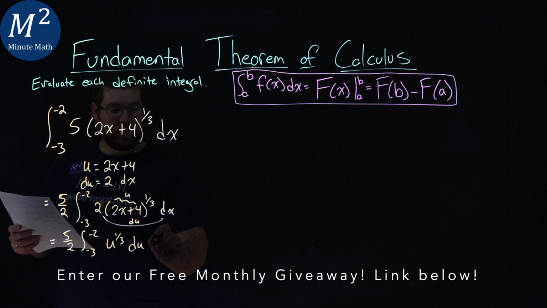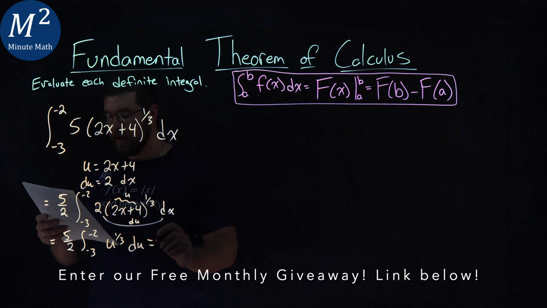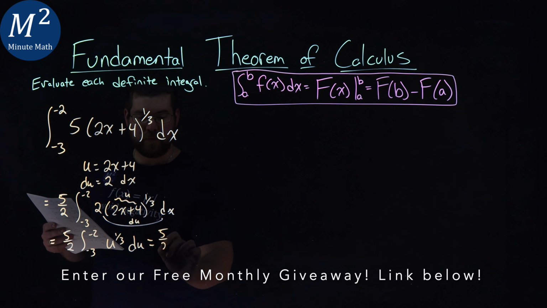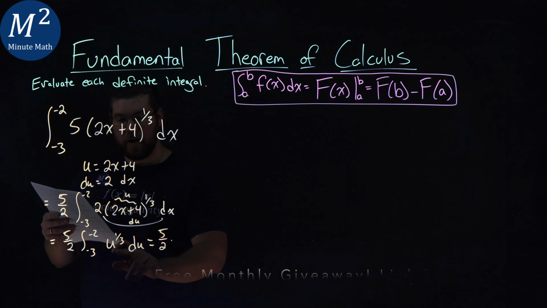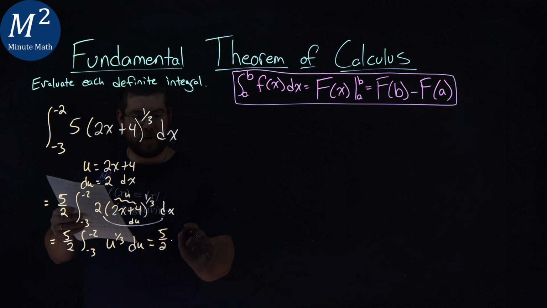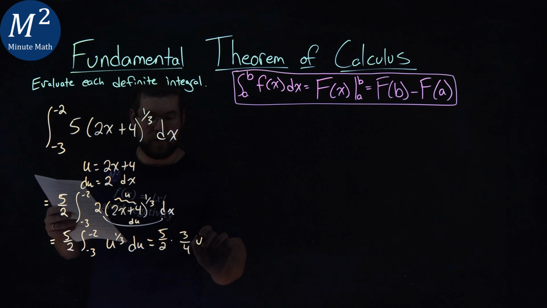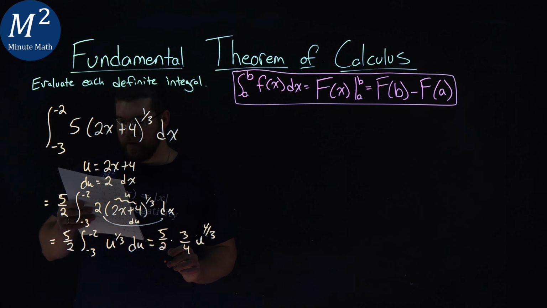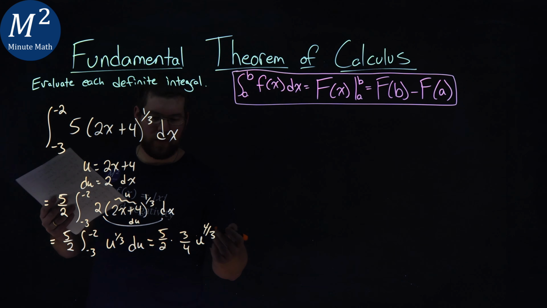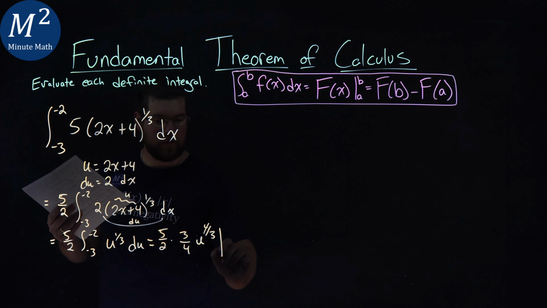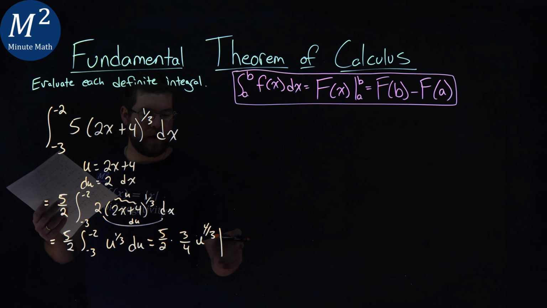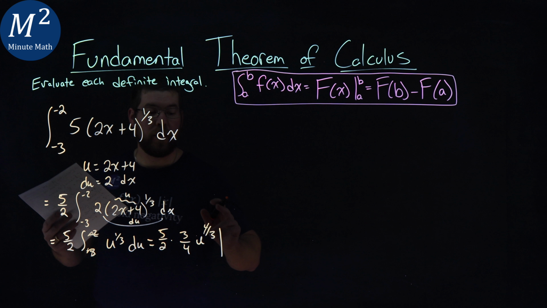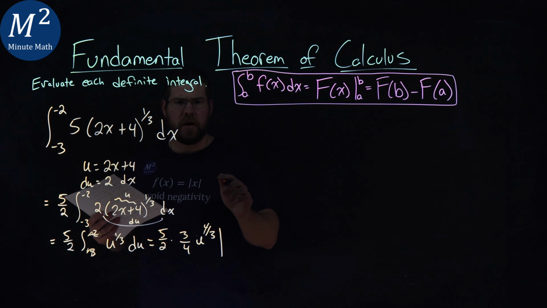When we integrate that, a 5 halves is out front, times the integral of u to the 1/3 power, which is going to be 3/4 u to the 4/3 power. And then we need a plus c, but we're not really going to have that here because we're going to do it from our lower bound to upper bound. But again, this is in terms of x, so I really shouldn't have that here. We'll plug it back in a minute.